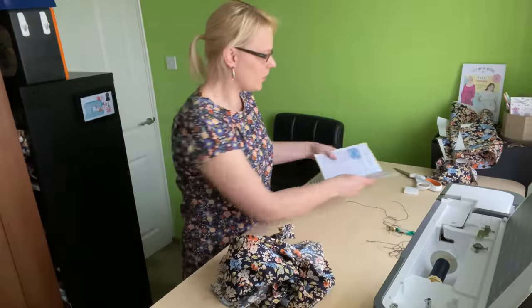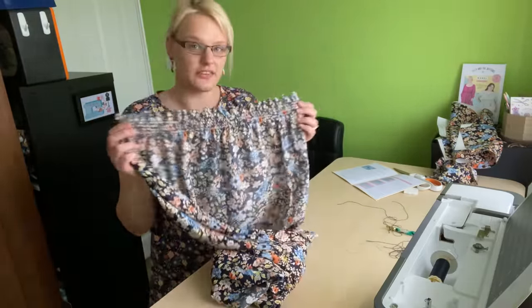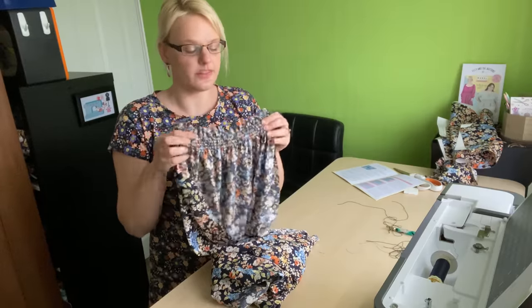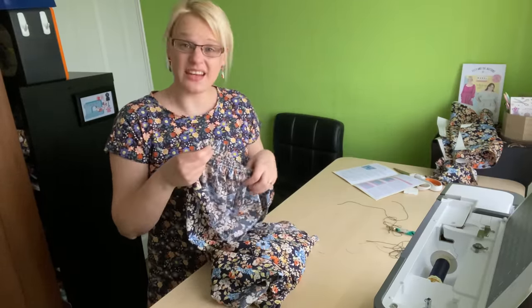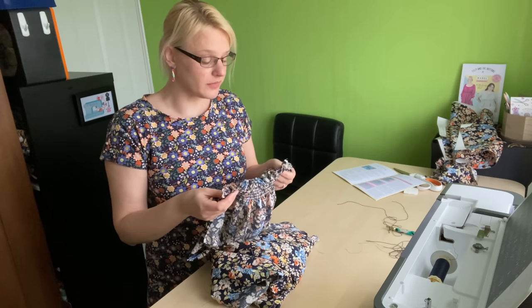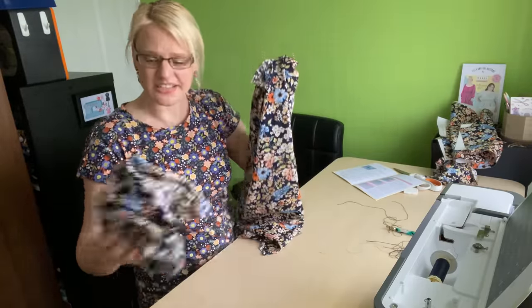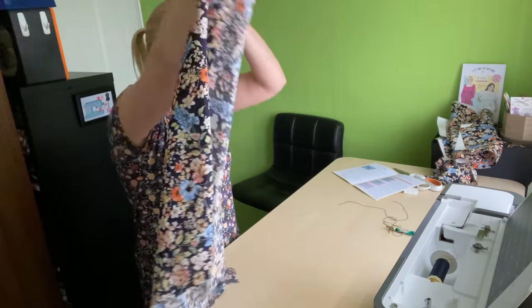Okay, so what I need to do now is with the shirring, I just need to give it a bit of a steam, and that will hopefully bring it in as much as possible for when it's ready to wear. And then it is a case of just laying one piece over the other. So I just need to pick which one I want as my front piece. So I'd lie that down.